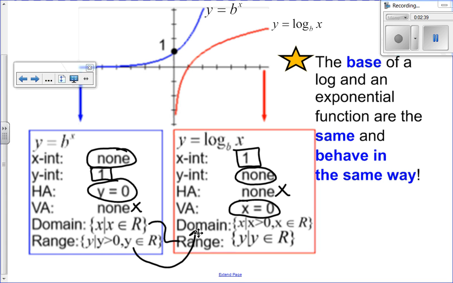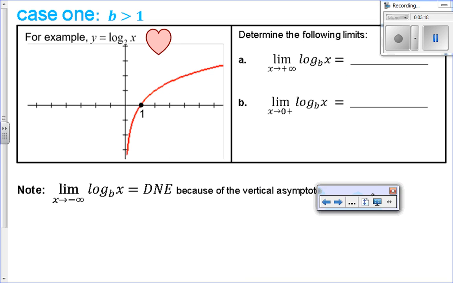Another way that I can tell graphically is looking at the identity line. Now the identity line is the graph y equals x. It's a line. Let's just see here. Okay, I'll sketch it in. So this line here, y equals x, is called the identity line because the y and the x values are the same. And you can see about that line, it's a reflection. The blue graph and the red graph are mirror images of each other about that identity line. So we can use this fact of inverses to help us with the graphs.